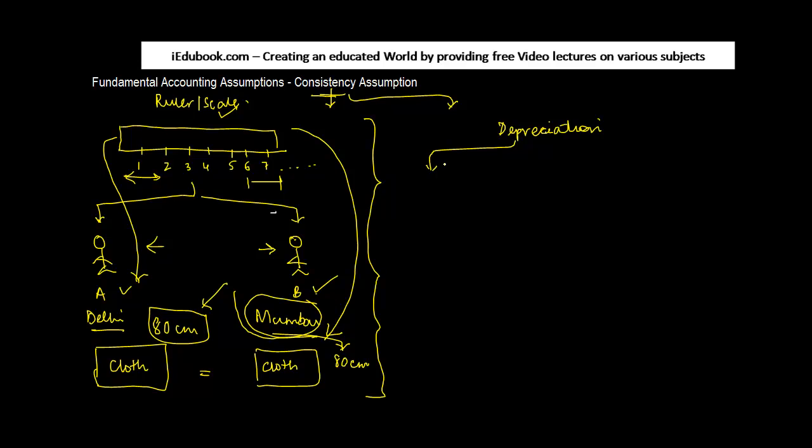I'll give you an example which you will study as you move on - depreciation. Depreciation is basically the reduction in the value of an asset. Let's say you got a plant and machinery. In the year when it's new, it will perform much better. In year two, the value will go down. This reduction in value is basically known as depreciation. Under accounting laws, you can charge depreciation on two methods - one is written down value method, the other is straight line method, and you will learn about these two in detail subsequently.